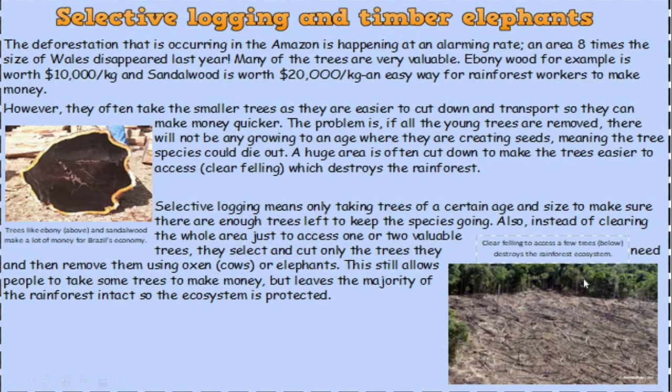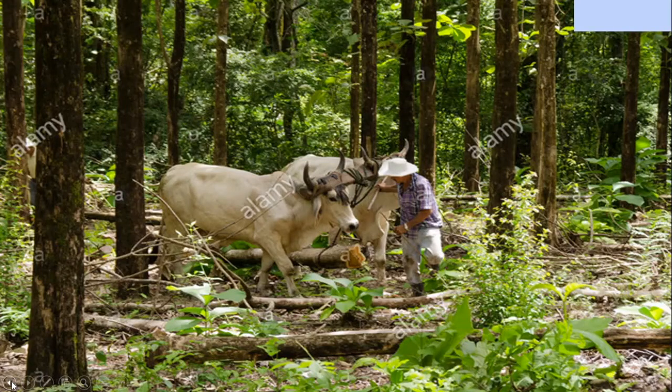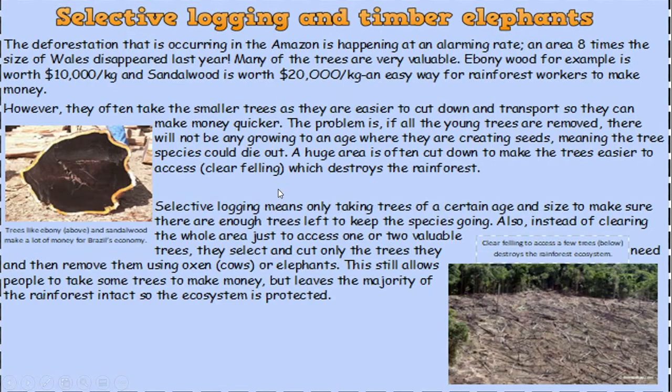There are many different options they have here, such as elephants and cows to be used to collect timber. This is a much better option than using machinery. One, because of expense, and two, because it will help fight against climate change. With all the machinery you use, all the fossil fuels that are being burnt, the amount of CO2 that is released into the air and then not taken in by the trees can be reduced slightly by using the animals instead of the machinery.